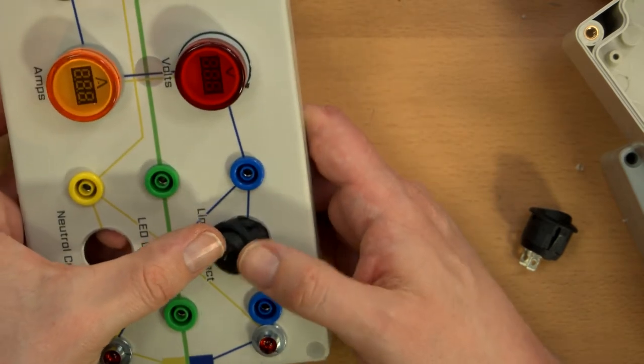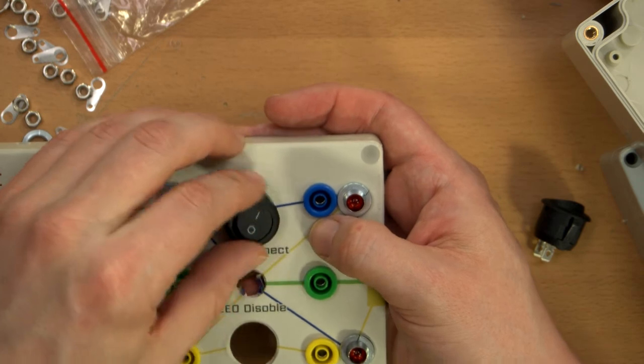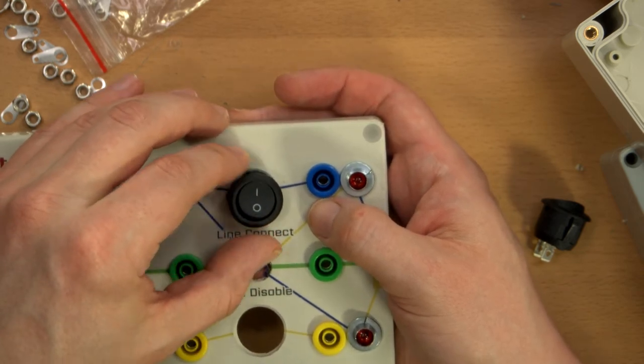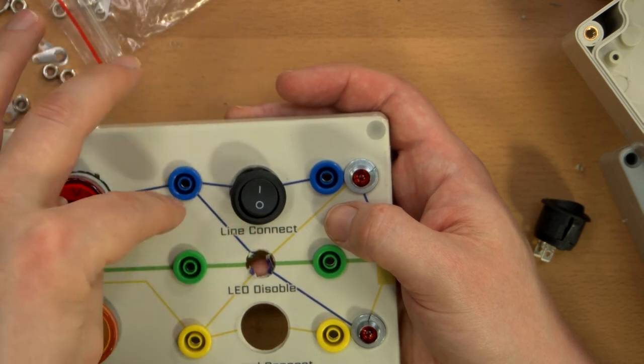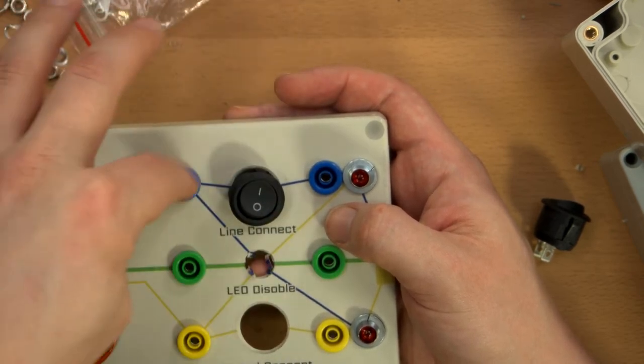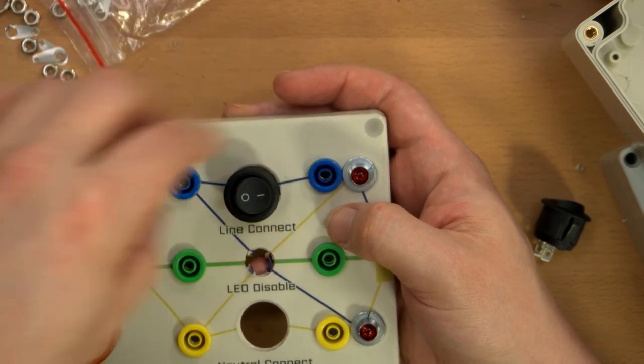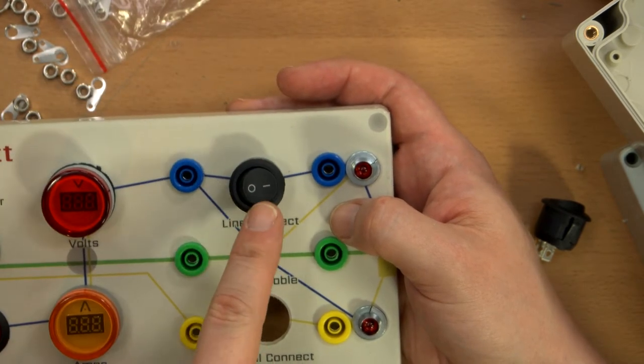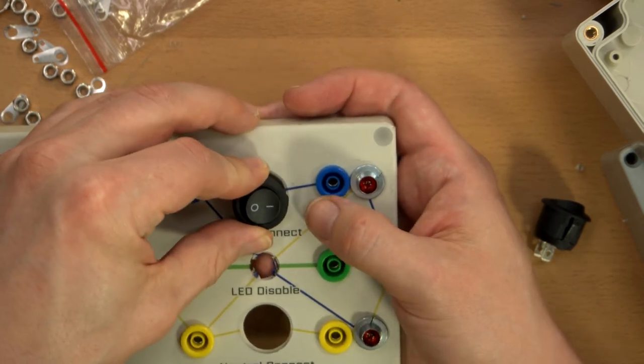And I'm orienting the switch like this, which, I mean, in theory, you'd think on is up and off is down, which is kind of appropriate, but this isn't really an on-off switch in the traditional sense. It's more like a bypass switch or a lack of bypass switch, so I'm going to aim it this way, more like, you know, now put current that way when you flip the switch.